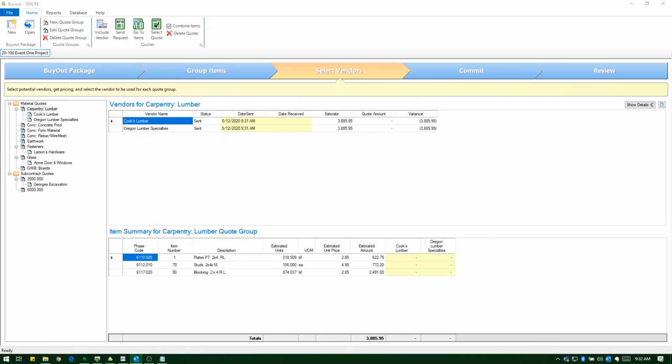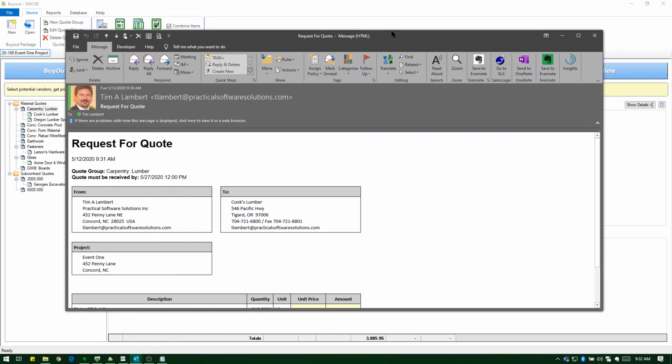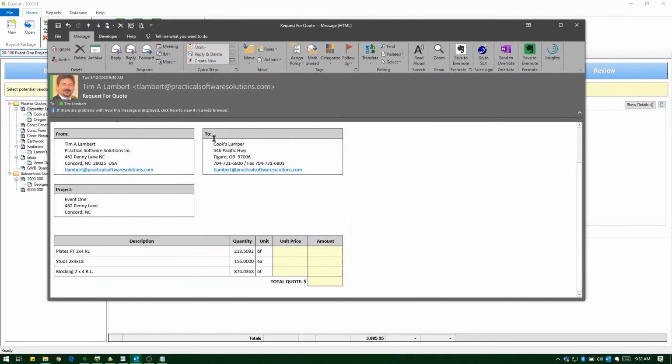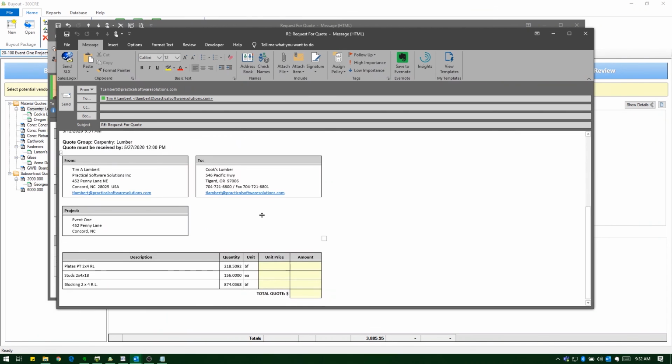And just to give you a quick look at what that looks like, I'm going to open this up. I just got this quote. We'll slide this over here. It emails it in. This one went to Cook's Lumber. Here are the individual pieces that I want. I want him to do a price and send it back. He has the option at that point to hit reply. It's going to pull up, and he can come in here and type his pricing in. This is $5.25 and so forth. You can hit send, and it sends it back so he can respond immediately.